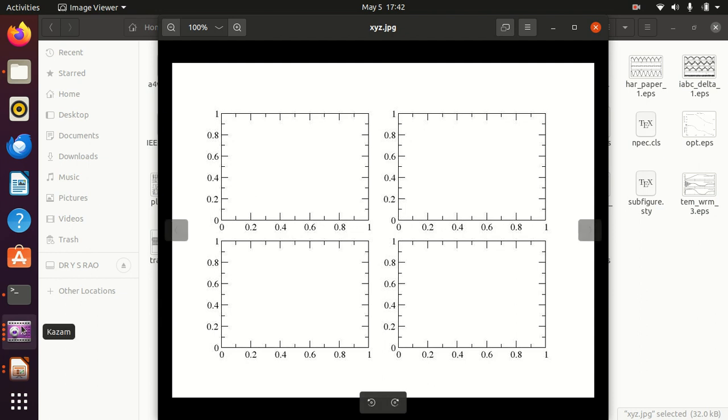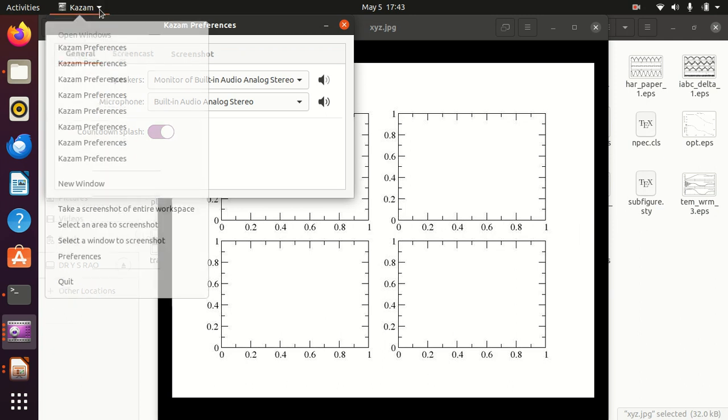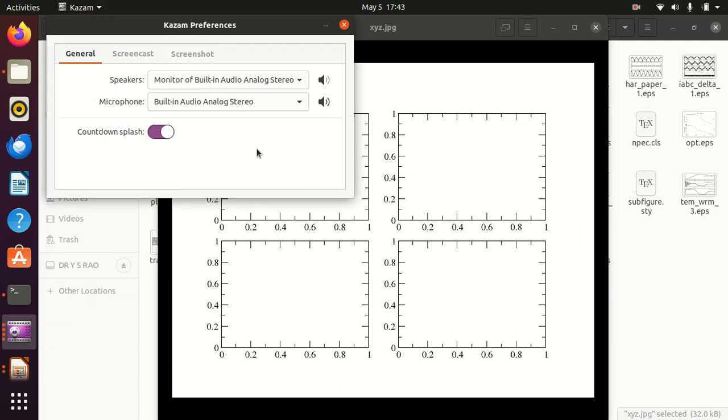The other thing is, I have also used a software for recording my video. It is also freeware which is available. You can download it simply by typing apt-get install. So it will give you options. When you choose these options, general options is which speaker, which microphone you want to select, and then you can also adjust the volume of the microphone and the speaker.